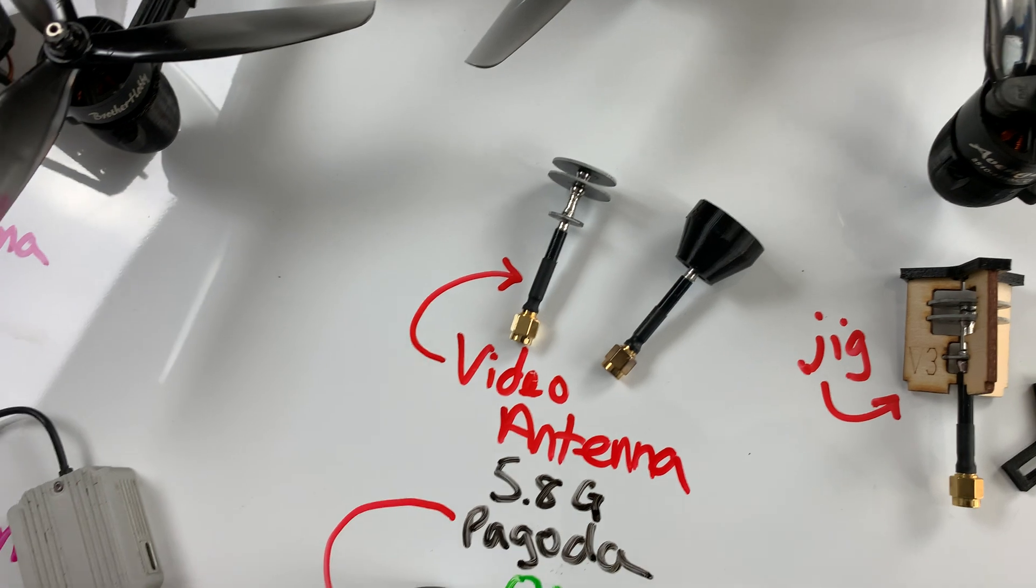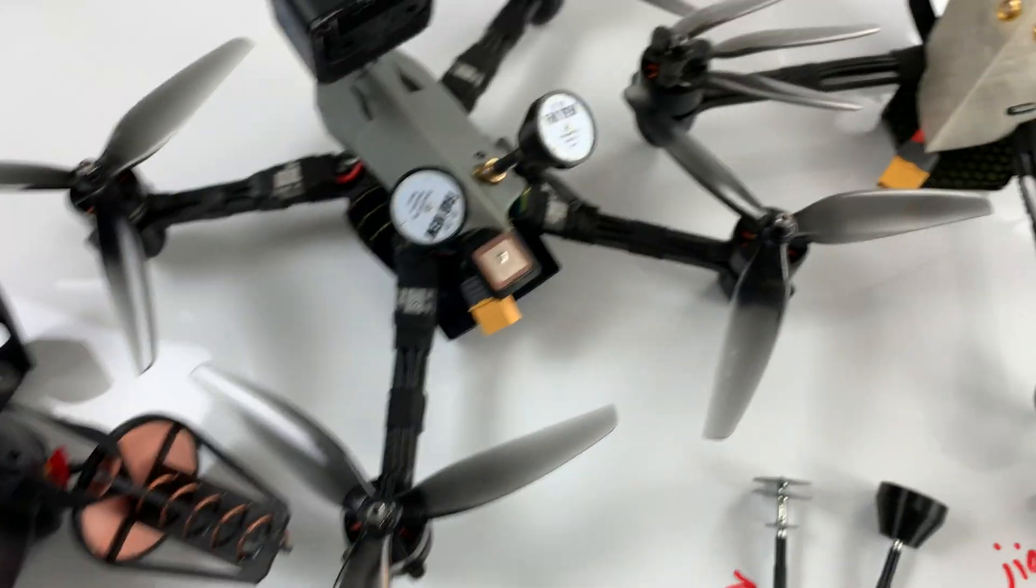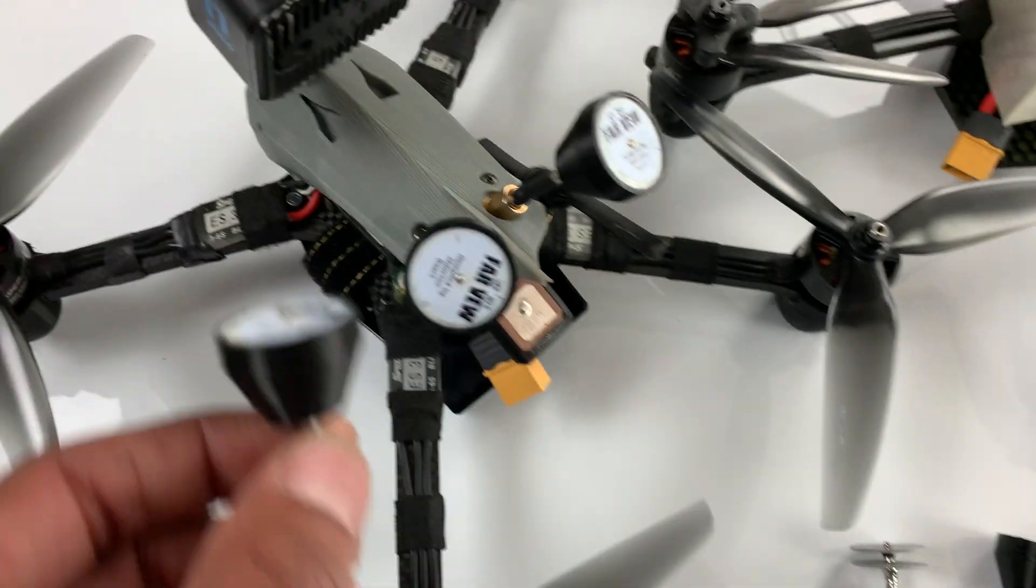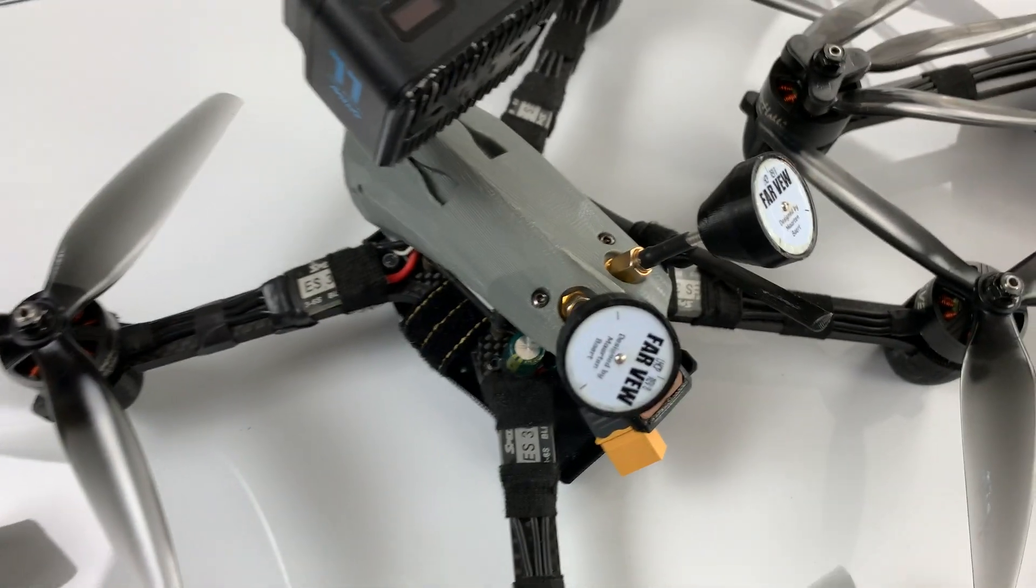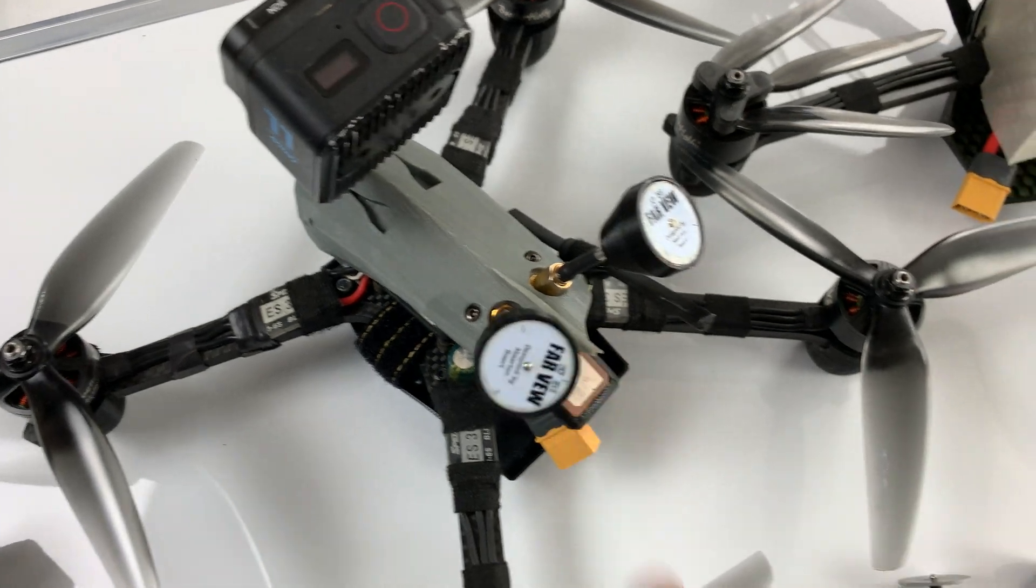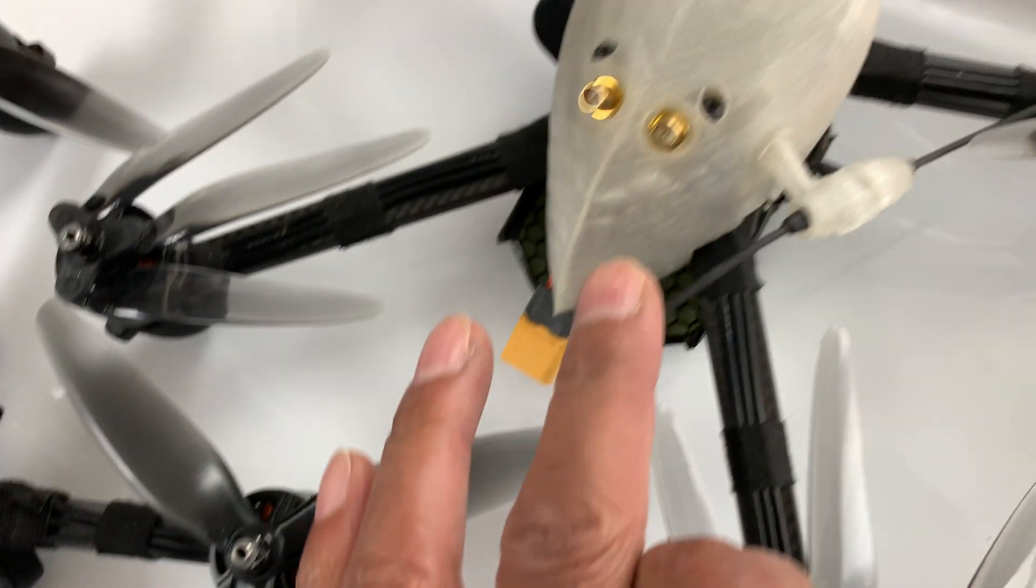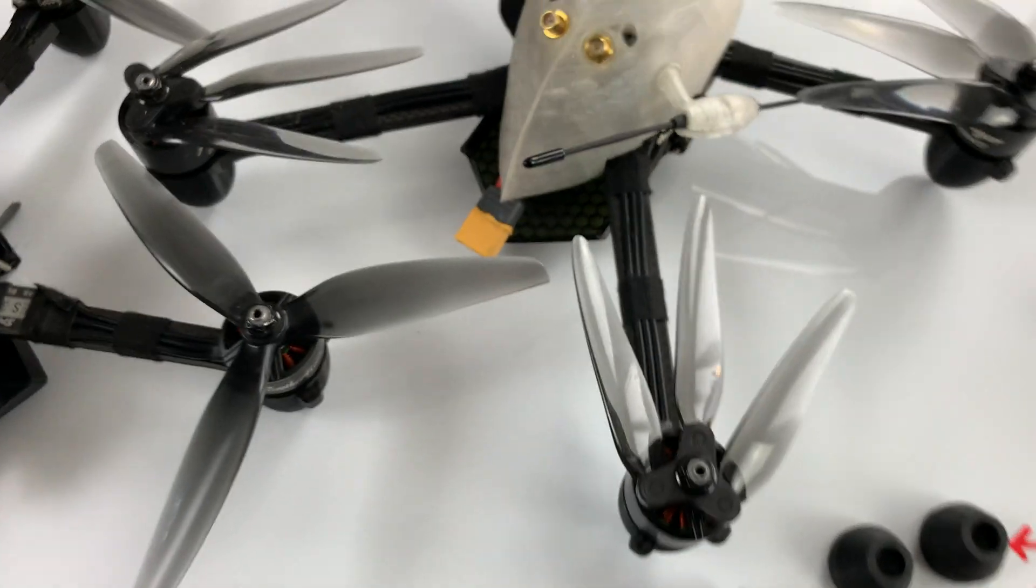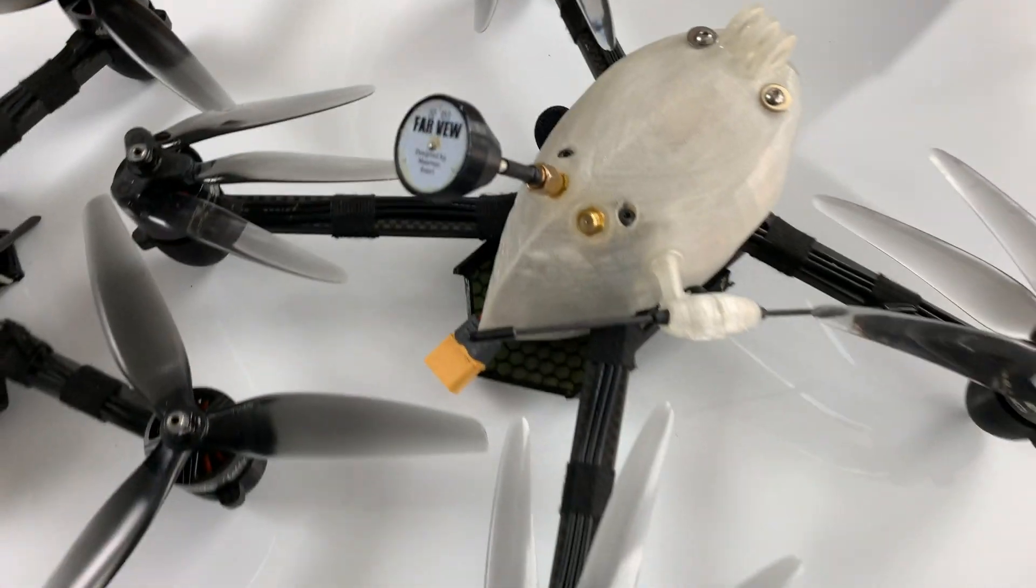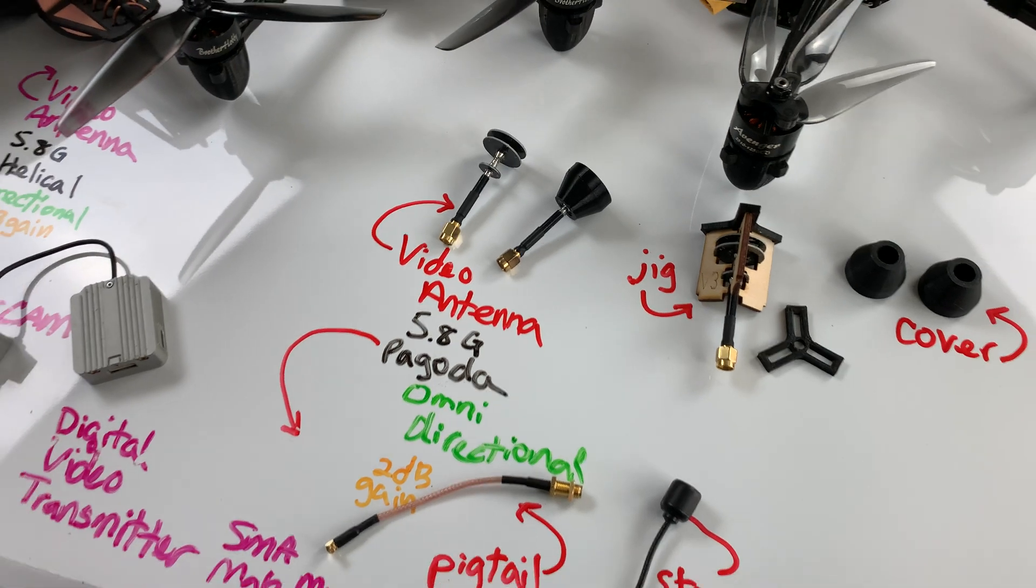And just one thing, you don't need a super long antenna to fly long range. Look at these antennas on here. This is a very short antenna. I mean, look how short this antenna is. You know, crossfire. I have my crossfire antenna here. But yeah, so that's the antenna setup for my long range.